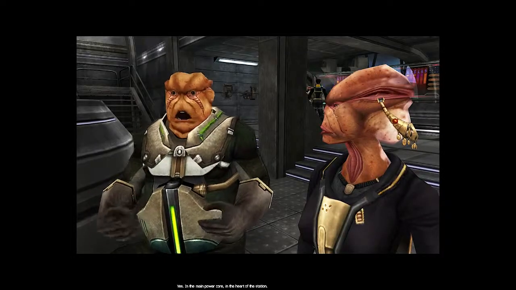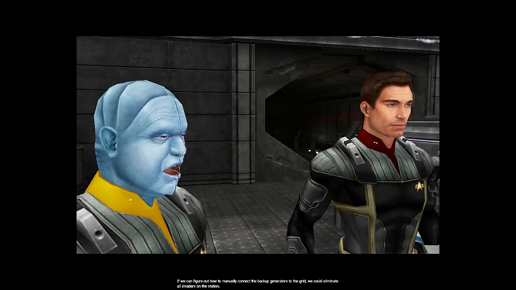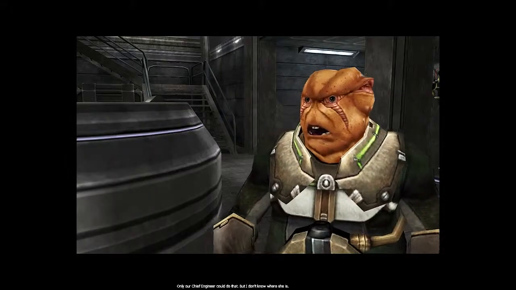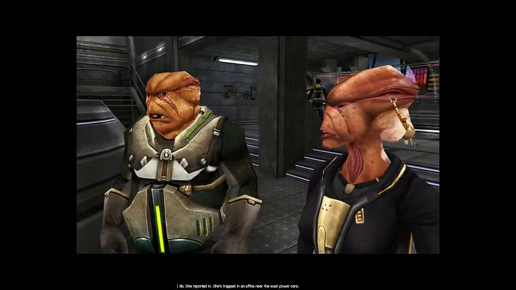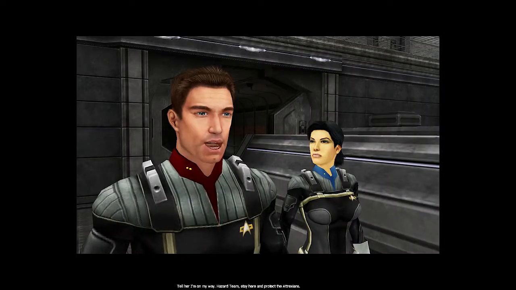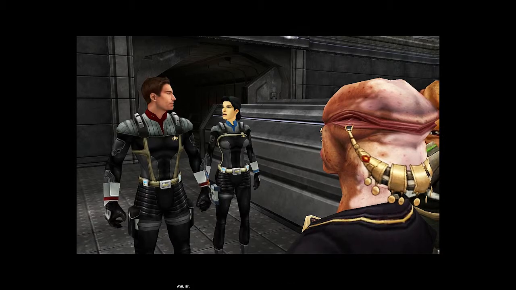Yes, in the main power core, in the heart of the station. If we can figure out how to manually connect the backup generators to the grid, we could eliminate all invaders on the station. Only our chief engineer could do that. But I don't know where she is. I do. She reported in. She's trapped in an office near the main power. You were going to even try to rescue her? She's just trapped. And protect the Atrexians. Aye, sir.